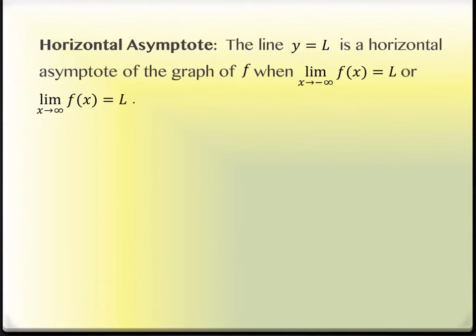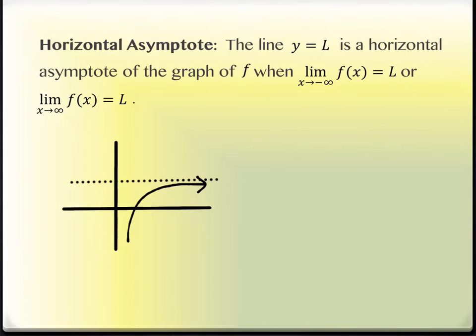So if we have a line y equals L, it is a horizontal asymptote of the graph if the graph is approaching that constant value. And the picture you might have in mind, again from college algebra, might look something like this. I'll draw it in dotted just to be real clear. From this side it looks like this, or maybe from the left side it looks like this. So it's sort of leveling off at that dotted line, and that dotted line in our definition is what we're calling L. Shake your head if that looks like something you've seen before.